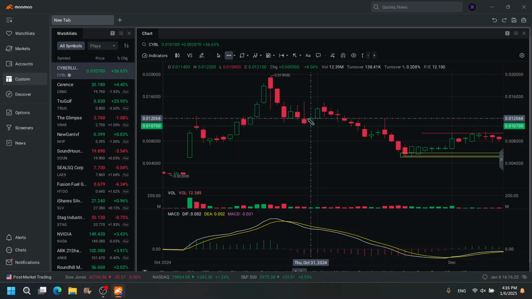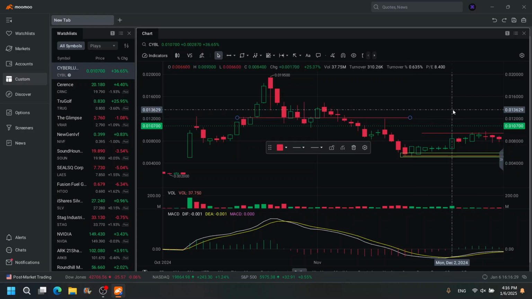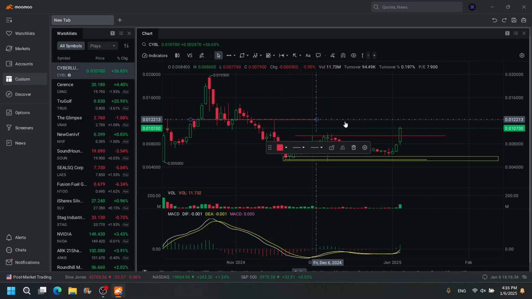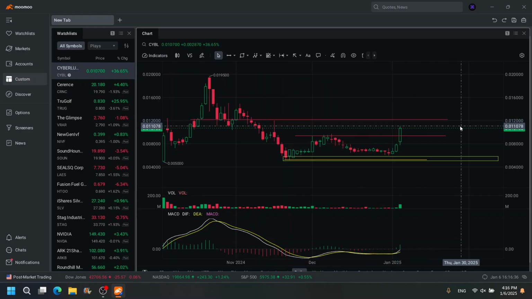So I would round it up to 0.012. Sometimes you have to round up or down because it is a penny stock. And there's your second sell target right there. Now, it's easy for me to do this because I'm experienced. You're just going to have to get in there and get your sparring done. Too many people treat the stock market like it's the easiest thing ever.